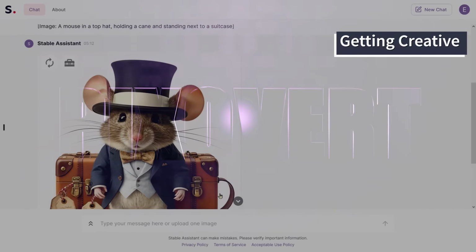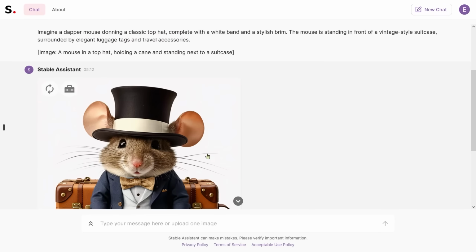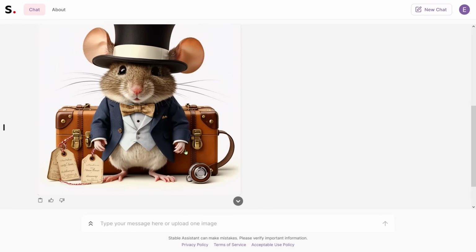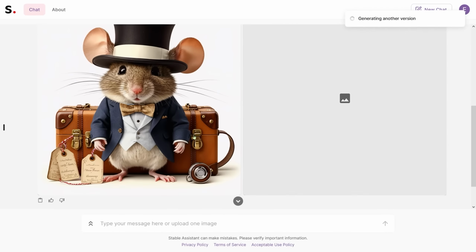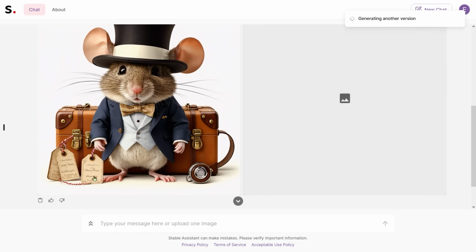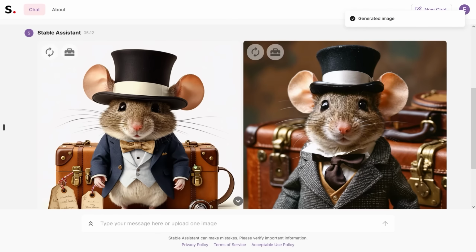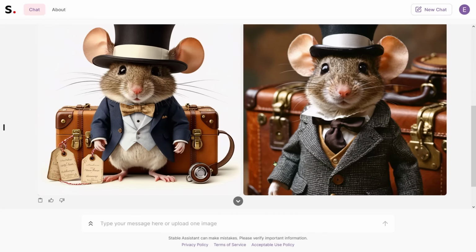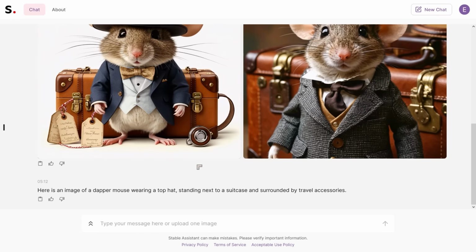This is an image of a mouse inside a picture with a top hat and some luggage. Now, Stable Diffusion 3 is one of the best AIs for creating this type of image. We can recreate this in order to get a slightly different version. And I really like the lifelike look of the image, the case here, the little travel tags there. It looks different from other AIs, and I like the feel of this one. This is a different style, slightly different outcome. So obviously re-rolling with the re-roll button is one way of getting a different result. But we can also ask it to create a prompt for us.